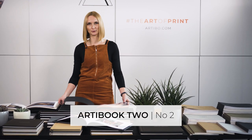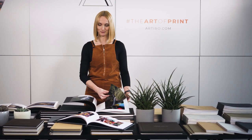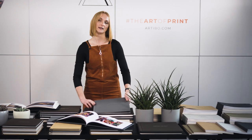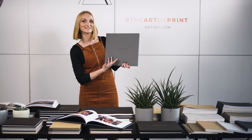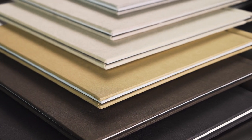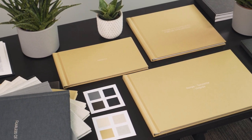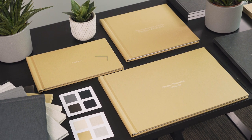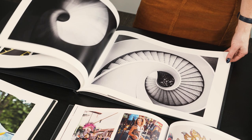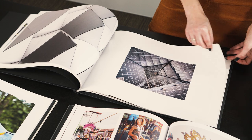Ardebook 2 is a hardcover photobook with flexible sheets, presenting itself in a classical, elegant form. The cover of this book is made of carefully selected materials. A selection of seven natural cover canvases is available: Ashen, Alabaster, Sand, Basalt, Raven, to name a few. Ardebook 2 is available in three sizes: 12x8 inches, 12x12 inches, and 16x12 inches. Apart from matte papers like Arctic and Mohawk that I described before, here we have an additional lovely paper to choose from.